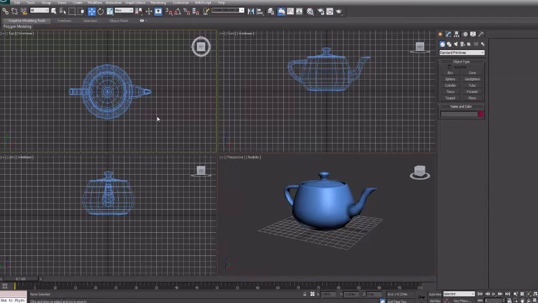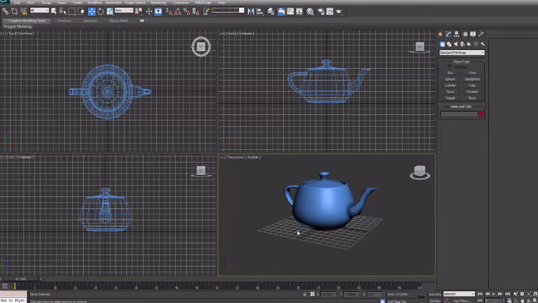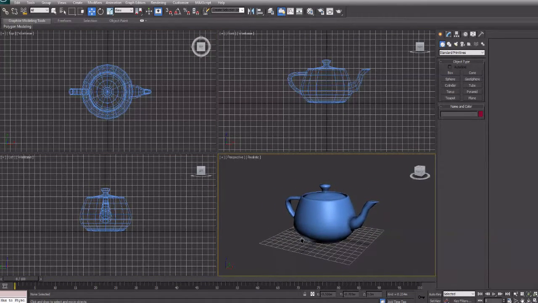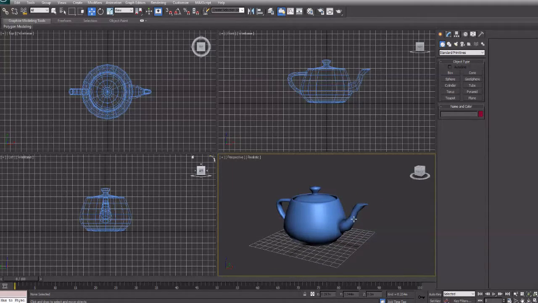You can open it like this to see all the views, but I usually don't use it like this. I usually just go to the perspective and do anything there, and when I need the other views, I just control it in this one area.